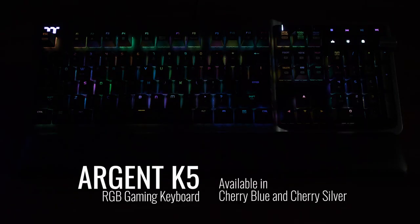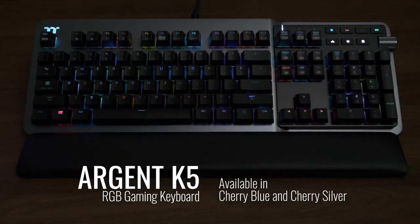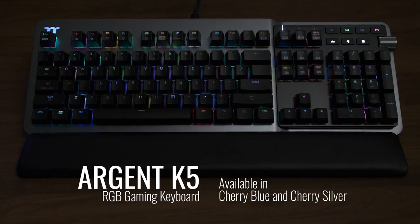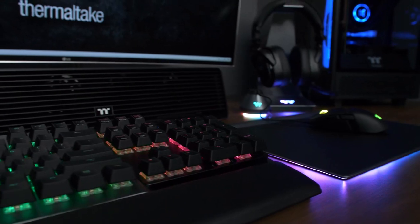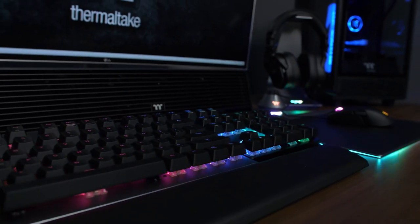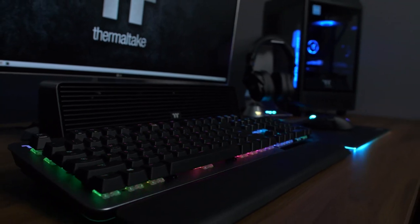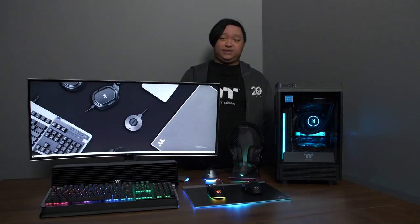The Argent K5 is our new keyboard with a slew of amazing features. With a premium aluminum faceplate, floating keycaps, as well as an asymmetrical curvature design, it's definitely a great fit for any battle station. Equipped with either Cherry MX Blues for tactile feedback or Cherry MX Speed Silvers with low actuation points, combine that with N-Key rollover, it guarantees a great gaming experience.